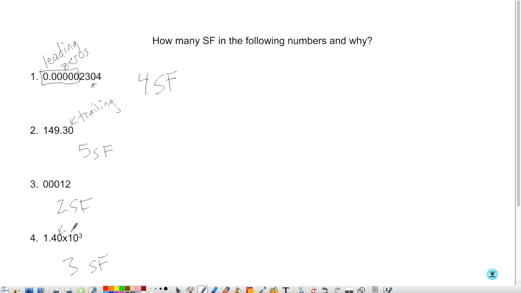Okay? Now, a lot of people get a little confused by the scientific notation. Well, what about this 10? Well, keep in mind that this is just a placeholder. This is really just 1.40 times 10 times 10 times 10, okay? All this stuff is doing is telling you what order of magnitude you're in, okay? Those aren't important. They don't add to your measurement or anything. They just tell you how big or small your number is, all right? They don't count for significant figures. It's only the coefficient or mantissa.